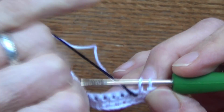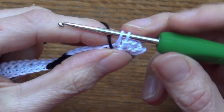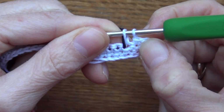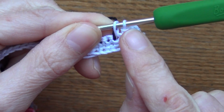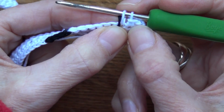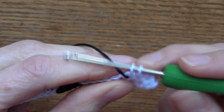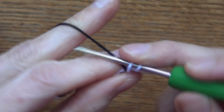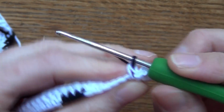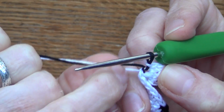So now I've got to finish this round. Now another tip is, remember, say my white ended over here, I'd have to stretch my black over a few stitches, which is fine. I had to stretch it over, say 3. I would just make sure that I came under my black every time for my stitch. I'll show you when I get to one. Alright, anyway, now just change with your black, and be sure to tighten your white up. And now I have all of this ready.